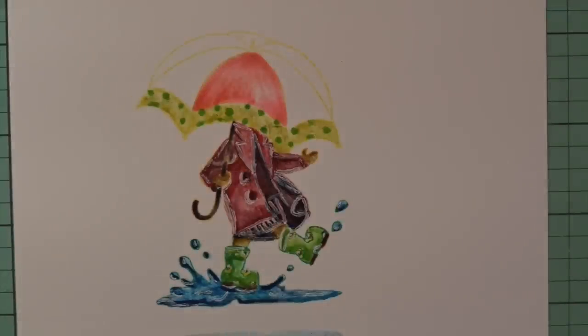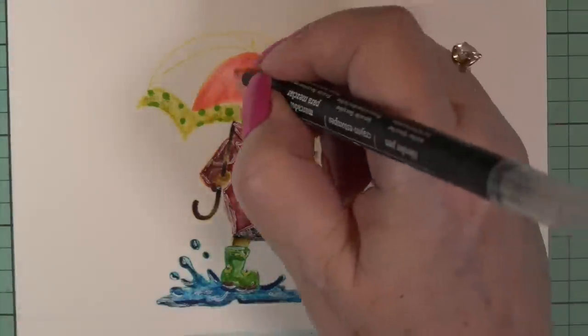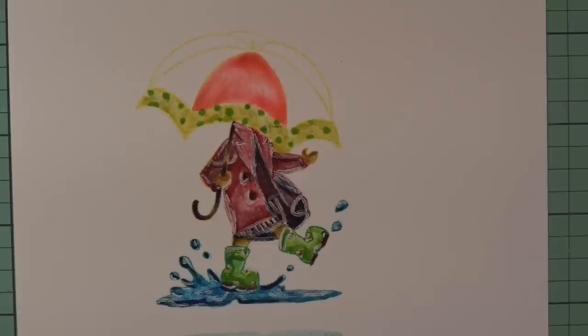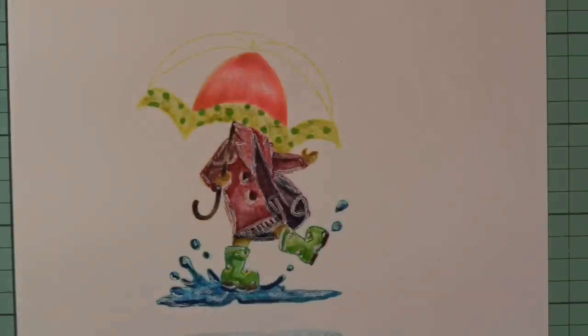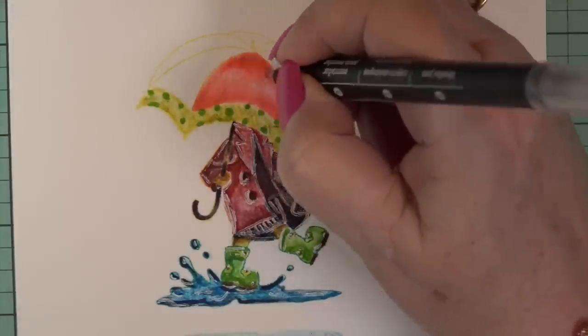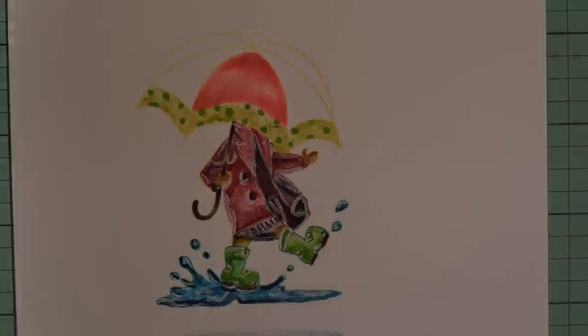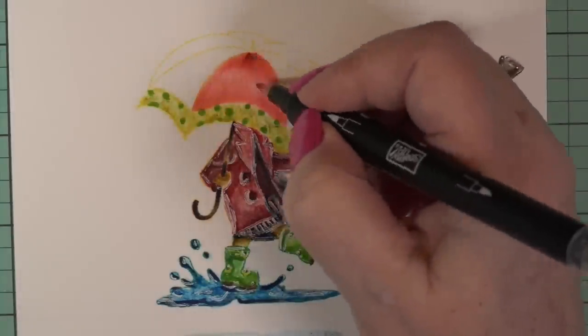I'm sorry. So what you're going to do here is you're going to just, to make it look round, you want it to be lighter in the center. So that's what I do. And I end up grabbing some, let me see, white paint. And I use titanium white in the tube, you know, and to add some roundness for the umbrella. So I put some of that in there.